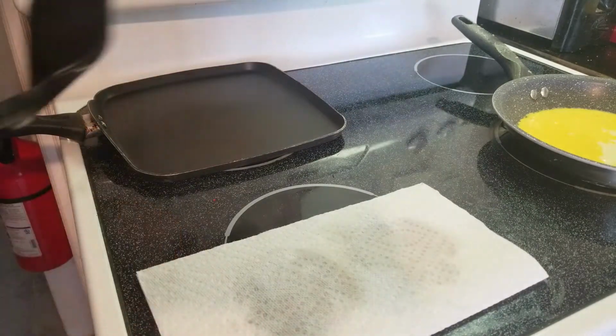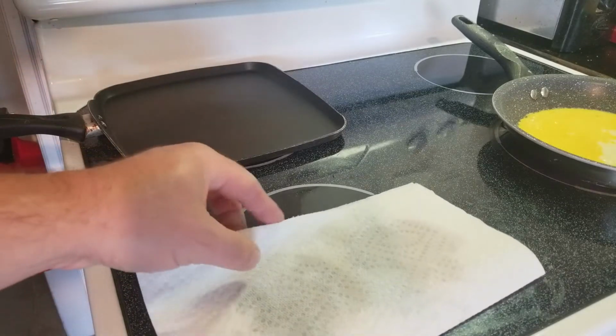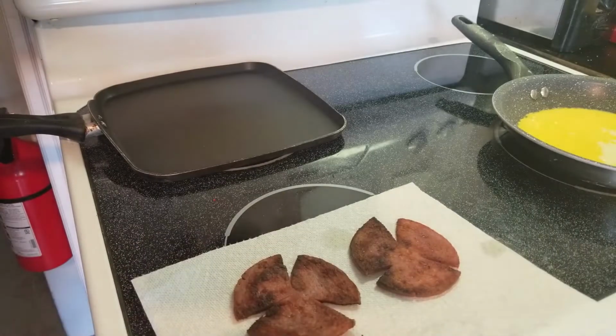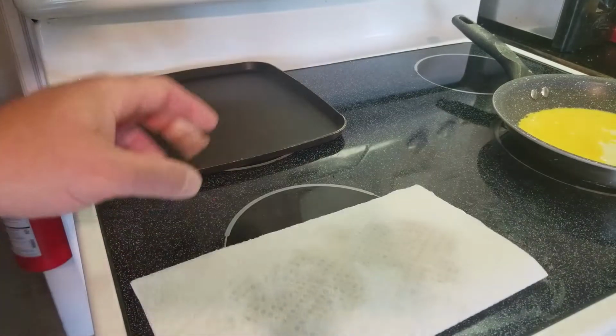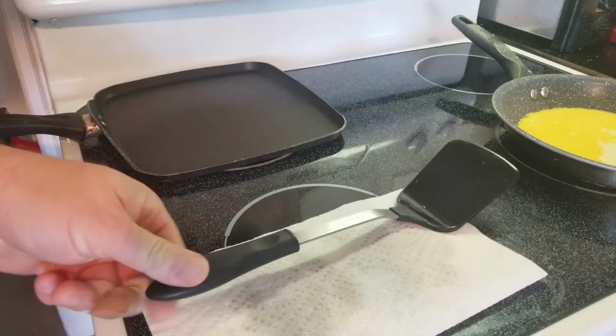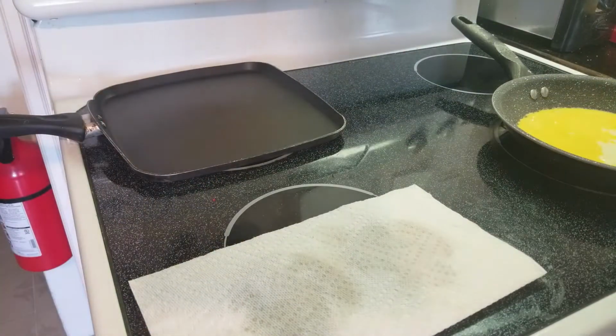Getting back to the pork roll, I think I said this already, but anyone who I have talked into trying it has loved it. And, again, it is not bologna. A lot of people are like, oh, it looks like fried bologna. Nope. I guess if I had to compare it to something, I would compare it to summer sausage, but it's not like that either. It's really its own thing.